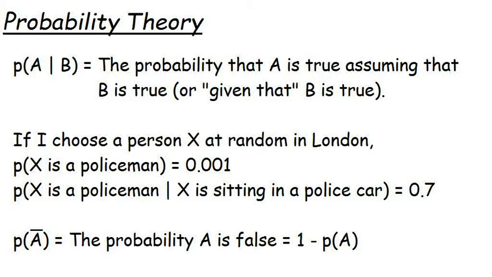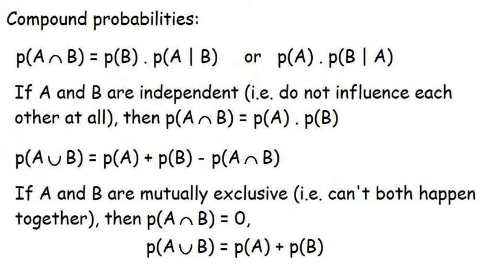This is the probability that it isn't sunny, not the probability that it's raining, just the probability that it's not sunny. We get the probability of A and B both being true by multiplying the probability of B with no reference to A, and the probability of A given that B is true, as shown. From reading this, it does look as though A and B are being treated differently, whereas if you think about it, it shouldn't matter which way round you put those two. The probability of A and B both being true is the same as the probability of B and A both being true. So we can write those two letters the other way round in the right-hand side of the formula as well.